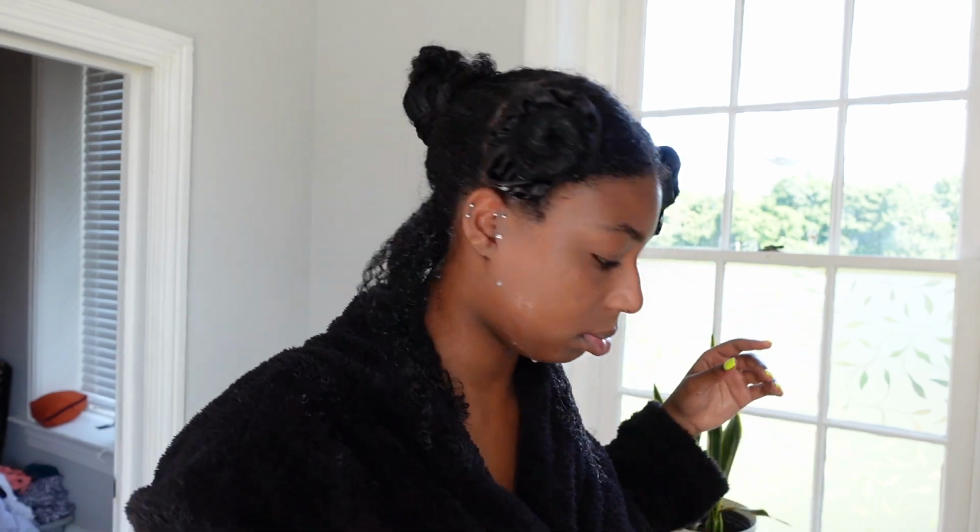Let's see. Usually by this time my brush is gliding through my hair. So one, I think it's the type of leave-in conditioner I used, and two, if I would have just grabbed another conditioner to give myself a second to... I'm supposed to be at work, y'all, and hopefully my products don't let me down, because the technique was not there today. The patience was not here today. So that's why you gotta have some reliable products to back you up.